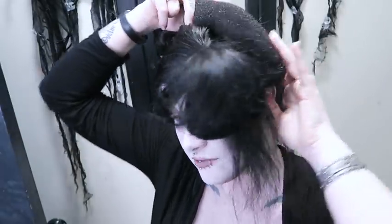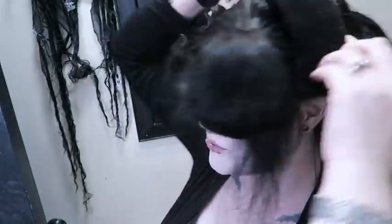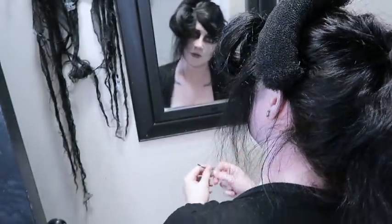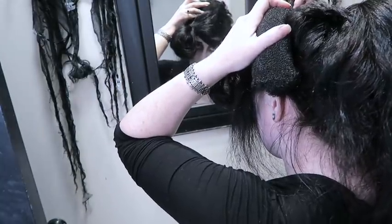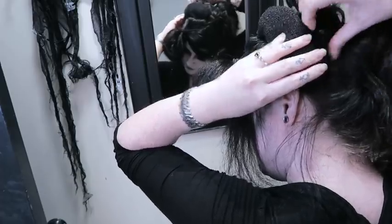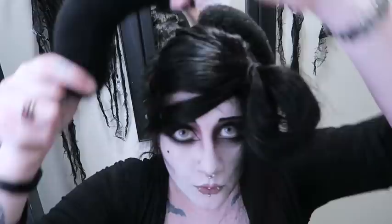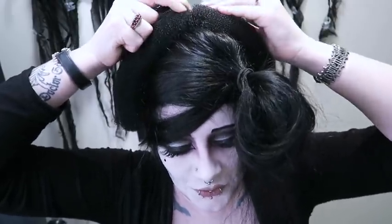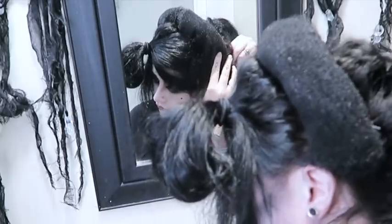So I'm going to take the first one of these and I'm going to put it right up right here. Can you see, just above my ear is where I usually put it, and then I clip that bad boy in. You want to have it as close to the front as possible. You want to ideally use the long bobby pins if you can get them. Just like that. And the second one is going to go on the other side, like so, again just above the ear. You can get it to connect with the other one. Those are there. Now we can take this out.